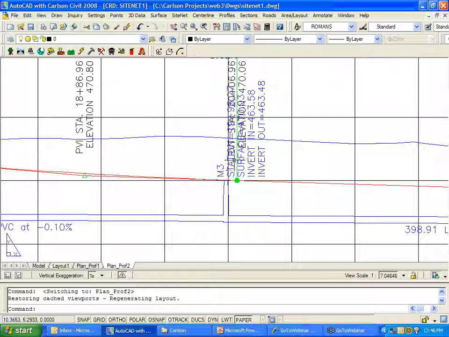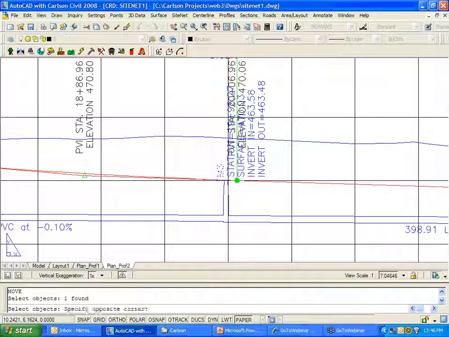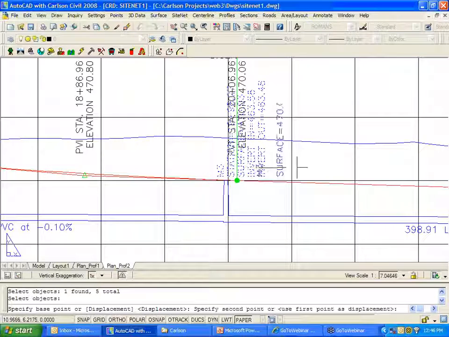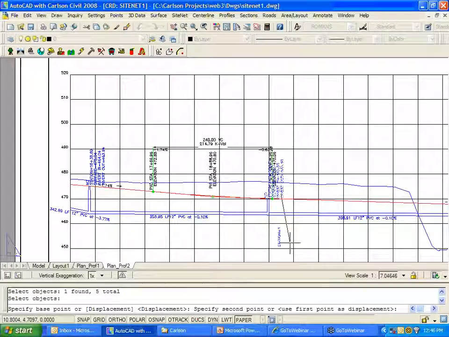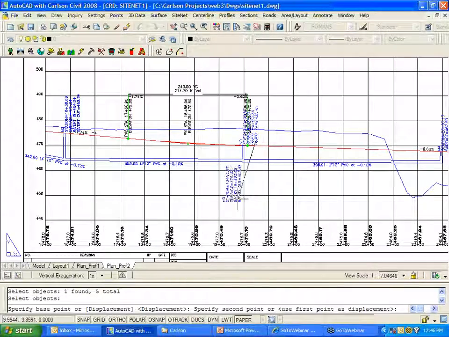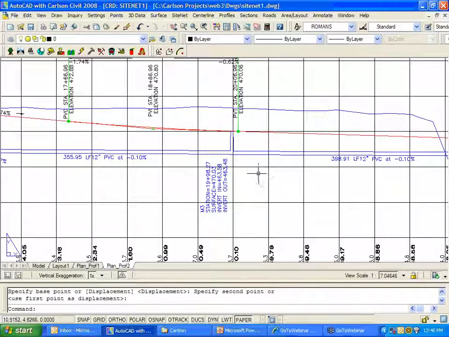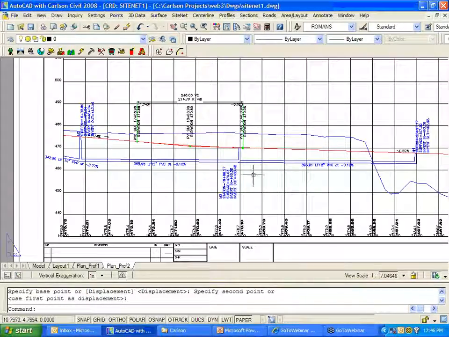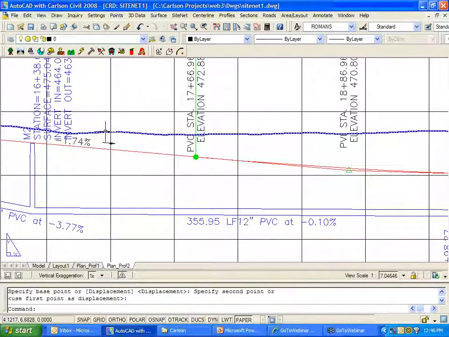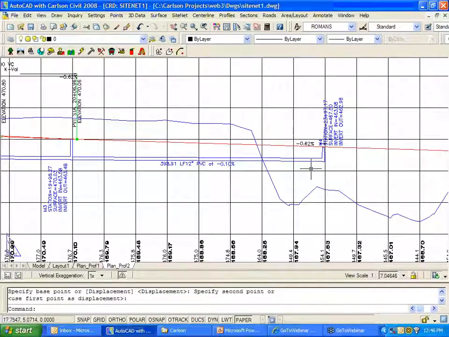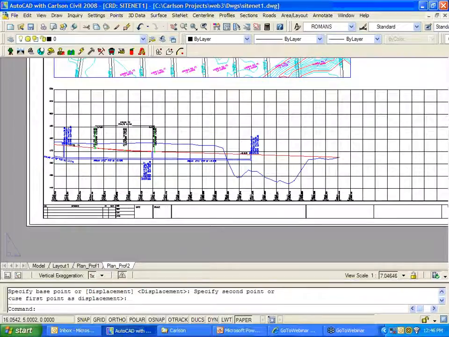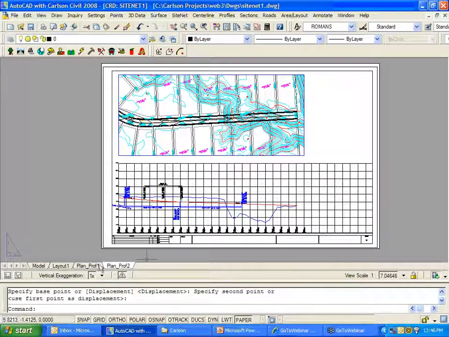Now, in this case, I've got a label that wound up on top of another one, so I'm just going to pick it up and move it. And this is part of the beauty, I know exactly what to do with this, it's AutoCAD Move. I just take it and say, where would it look good? Maybe I'll move this one underneath, because that would be easier to read right there. My decision as a drafter. But the beauty is it's the AutoCAD Move command. It's just AutoCAD text, and there's nothing here that's going to be tricky to deal with. So now I've added that sewer pipe run to my plan and profile set, and generated that.